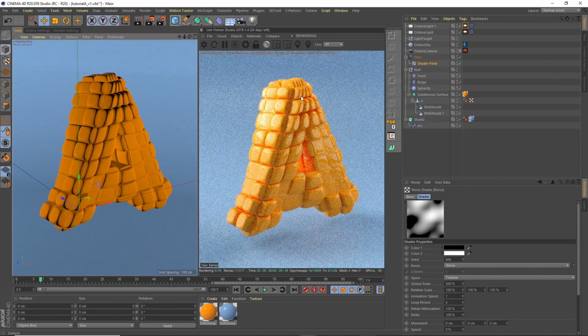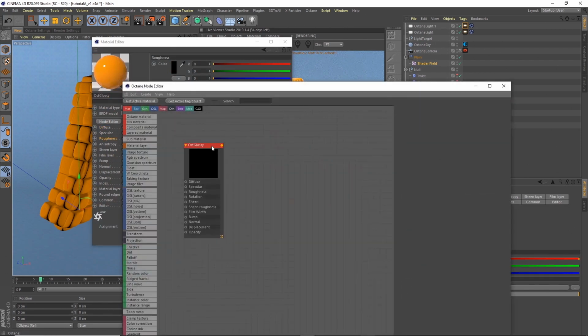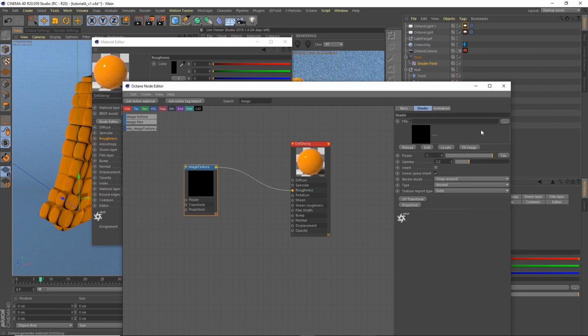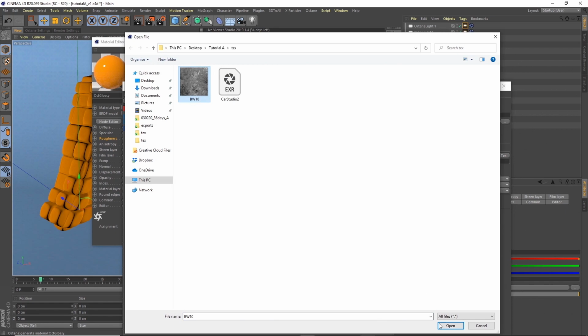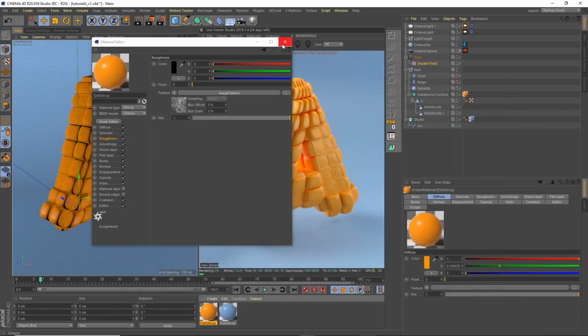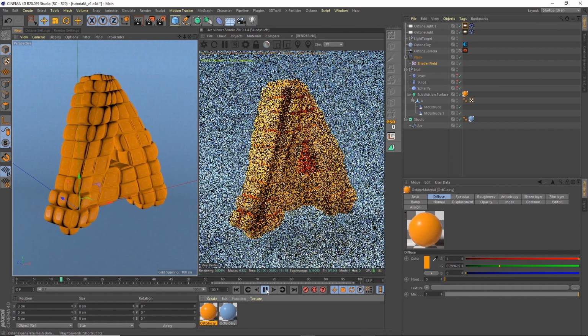Okay, and I'm going to add some roughness onto the material of the A. I'm going to do that by going into the node editor and adding an image texture, and I'm going to pump that into the roughness channel. I have this roughness texture that you could add in. You just search on Google, you can probably find loads of them. So I'm just pumping that into there. That just gives us a bit more variation in the shininess of the A. And that is basically it.